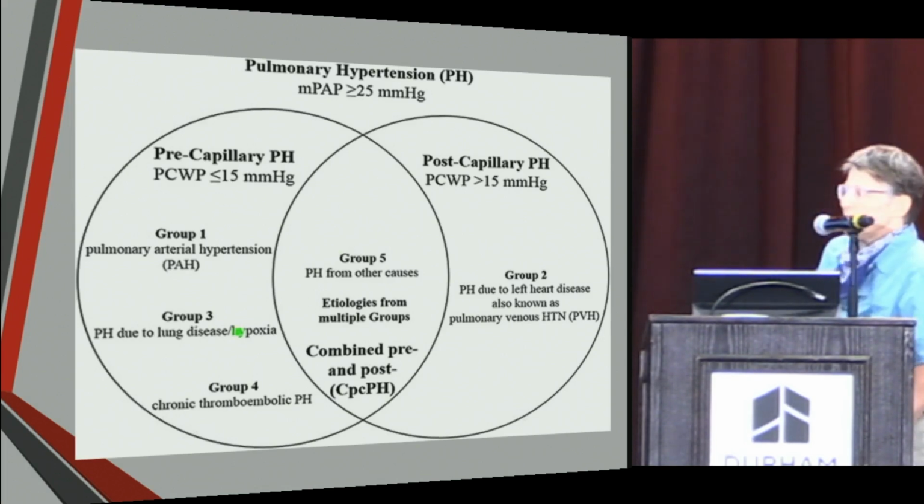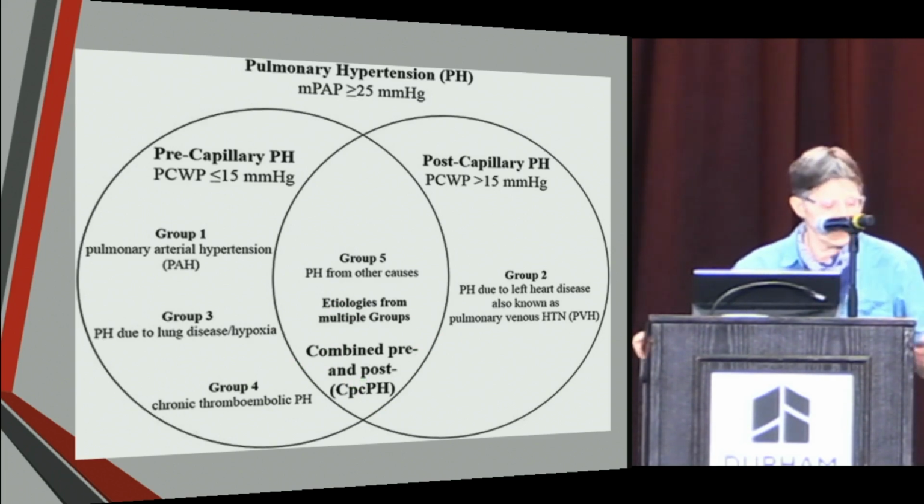I think this treats this in that this isn't just one thing, right? We have our isolated precapillary here, whether they're group 1 or 3s or 4s, and then our catch-all group 5s who are renal disease or hematologic issues. And then our post-capillary people over here. Again, not all these group 2 people are alike, but there's certainly some overlap between these groups in terms of presentation with this disease.